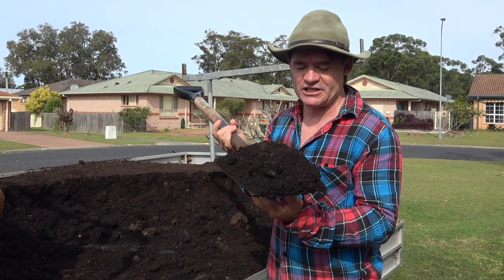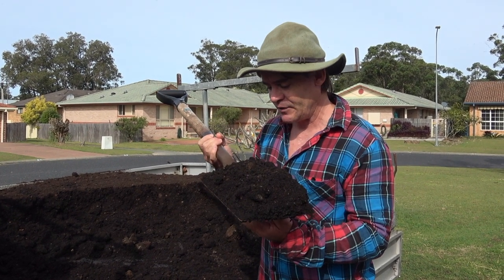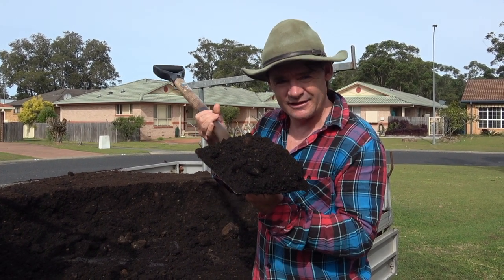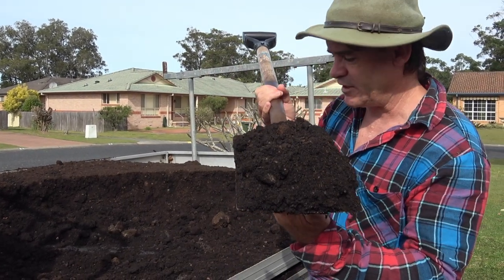Now, I'm going to use this in my compost blend, and I'm going to spread it throughout my garden. I really love using cow manure in the garden, and my compost worms really like eating it too.